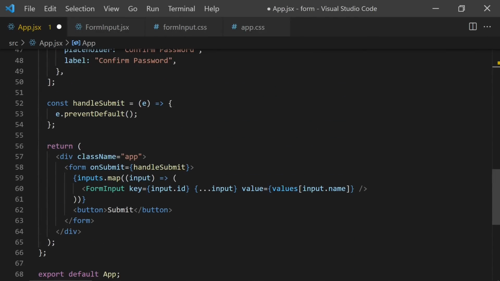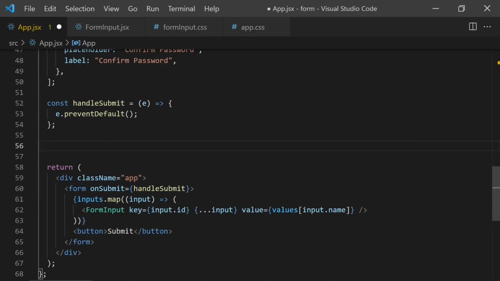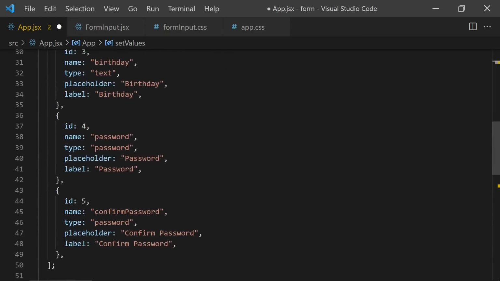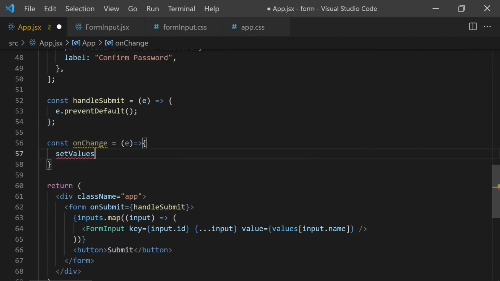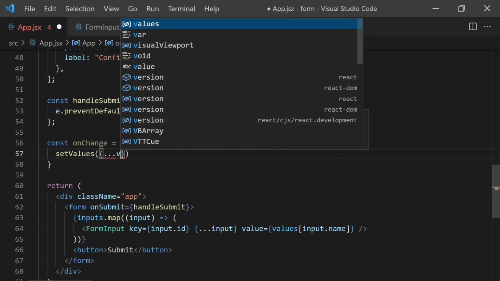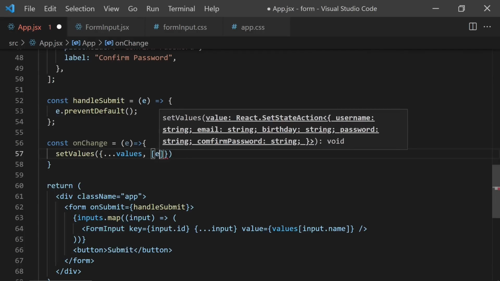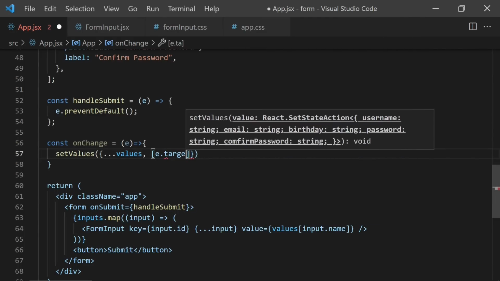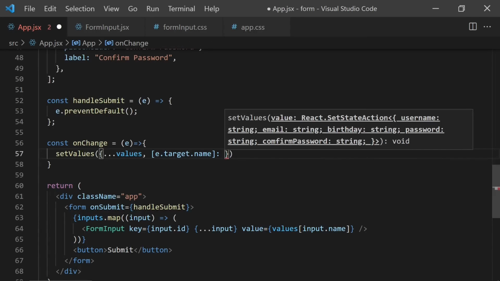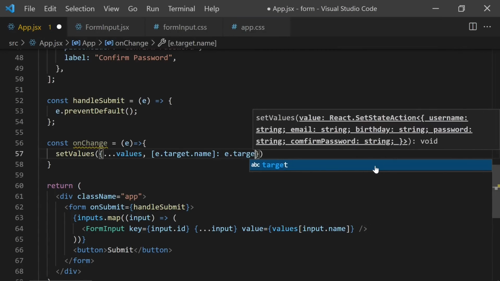And finally, I can change my values here. I will say const onChange method or handle change, and I'm gonna set my values here using this method. I will say set values, and I'm gonna spread the previous values, and for each target name, event.target.name, we are gonna update them by using their value, event.target.value.